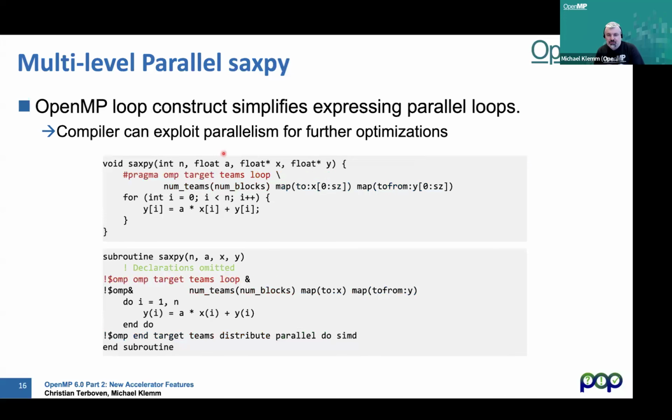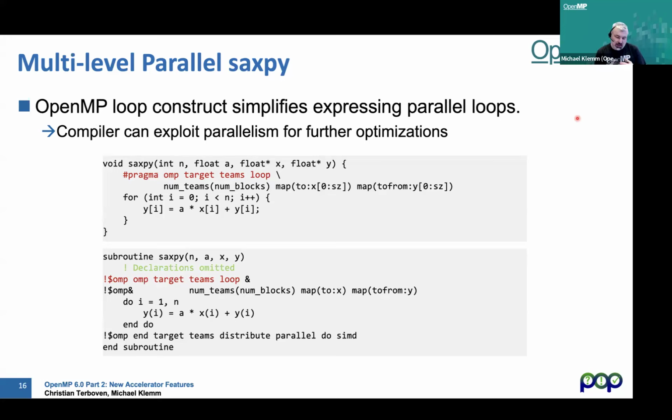Now with OpenMP actually 5.0, and we did a whole bunch of refinements in 5.1, 5.2, and also 6.0, you can now write target teams loop, or in the latest spelling in OpenMP 6, you can just write target loop. So it's even another 5 characters, or 6 characters if you consider blanks, shorter and actually conveys the meaning. To the compiler, this now means go to the GPU, in this case, or the accelerator in more general, and run the following loop in parallel and do all the optimizations that you can figure out.